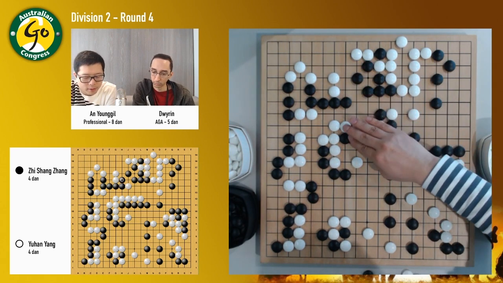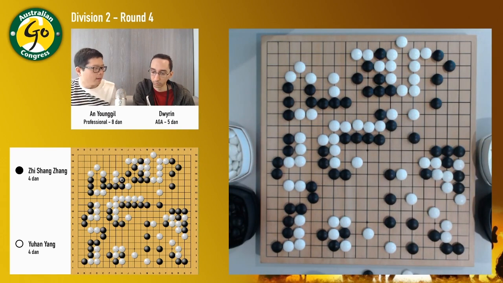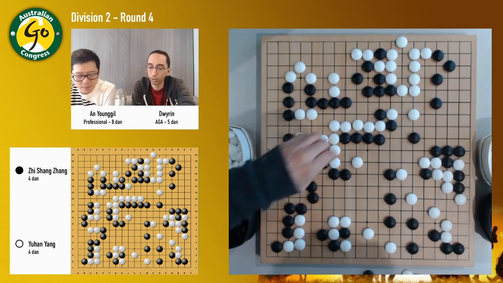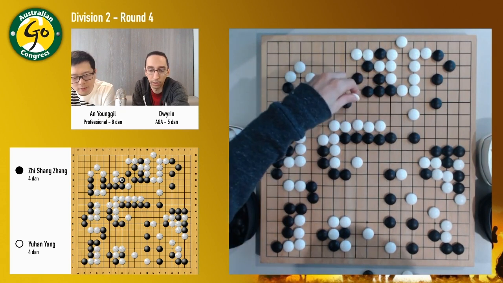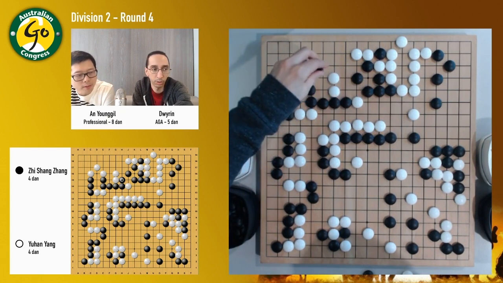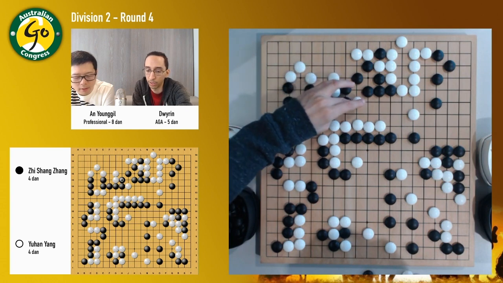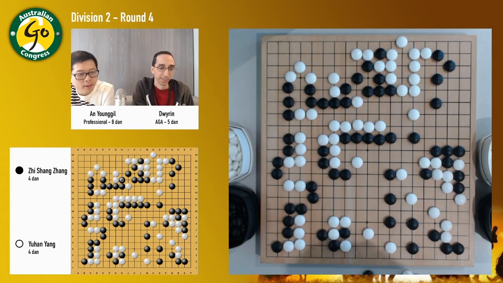If white is here, or here, then it's much easier to link together. Shape's very important. Yeah, right. So he's not extending here. Okay, he thought. And then it looks like we're defending this one. So this might be... Sorry about the noob hand placement there, guys. I'm not a lefty.